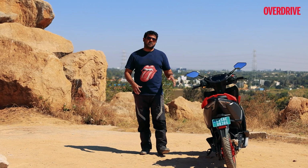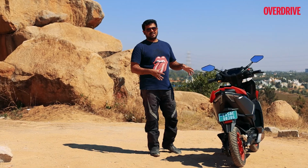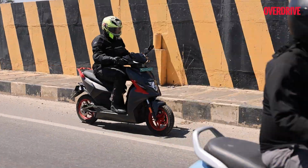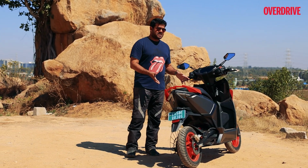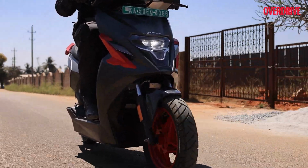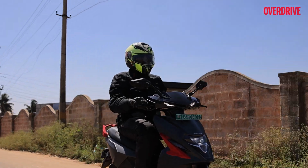Alright, now to sum things up with the Simple One Electric, a couple of pluses and minuses after riding it around in and around Bangalore city for a short amount of time. A big plus point is the way it looks, the way it functions, the way it rides and handles. The suspension setup is really good. Yes, it is one of the most comfortable electric scooters currently in India, for its sporty intentions as well.